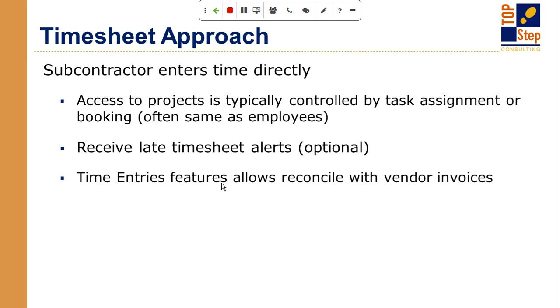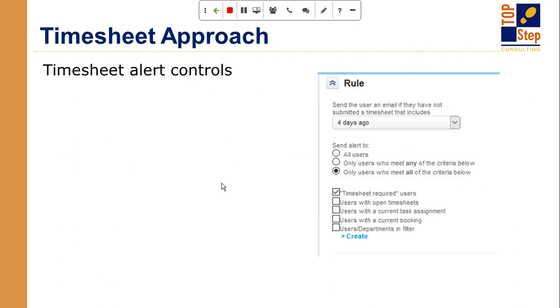And there's a time entry reconcile feature that allows you to reconcile the hours that are coming in on the vendor invoices with the hours that they've recorded in OpenAir, because you certainly want to make sure those match so you're not paying them a different amount than what you're getting as far as the billable hours back to a client, for example.